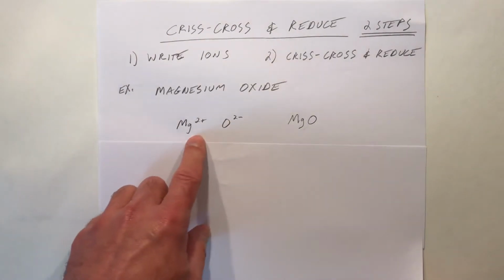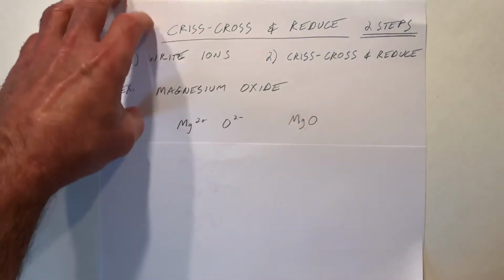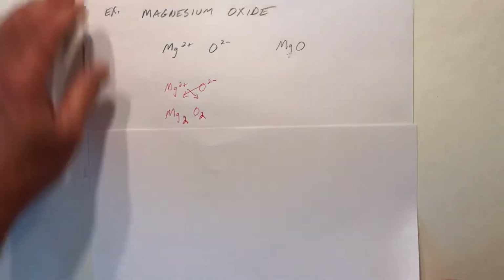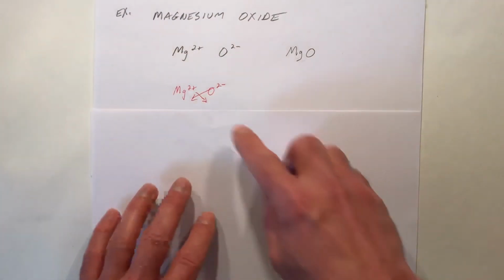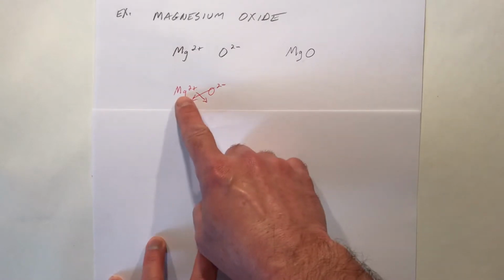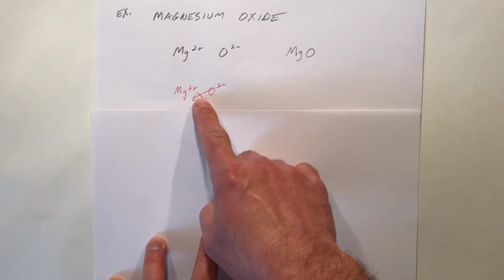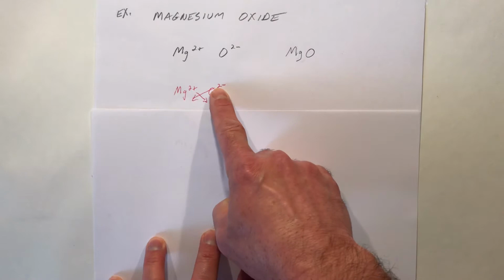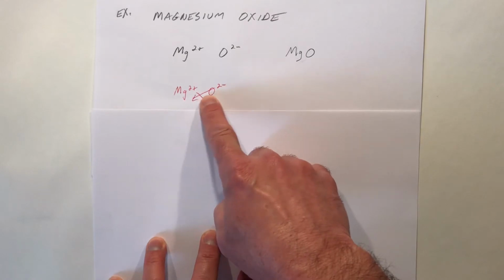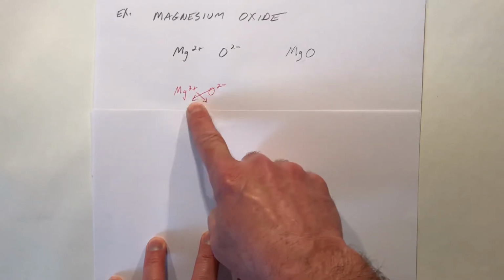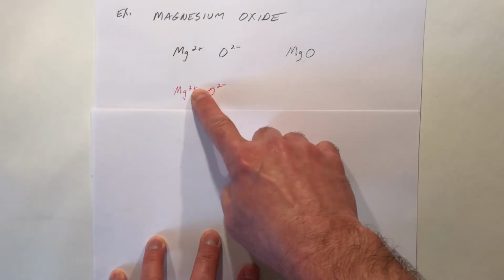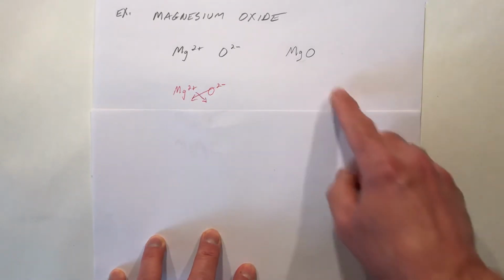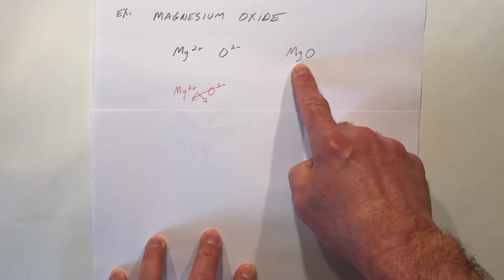Now, at the very minimum, you should write the ions, write the formula, and you can do some of that work in your head, but at first you might find it useful to actually write the arrows in and do the work that I'm showing here in red. So we would take the 2 from Mg2+ and put it down by the O, and take the 2 from the O2- and put it down by the Mg. We crisscross those numbers down to the bottom. Notice we drop the minus sign and we drop the plus sign. The idea here is we're always going to end up with neutral compounds.